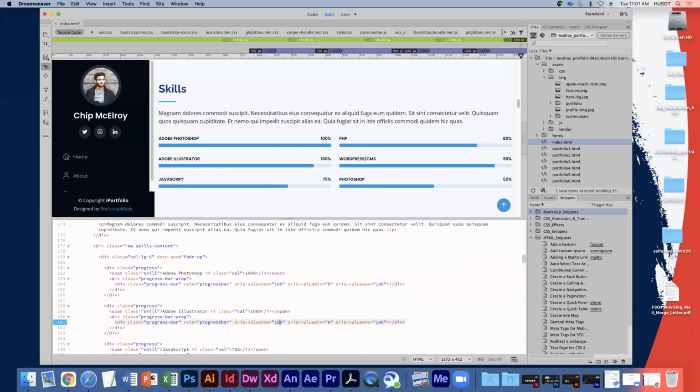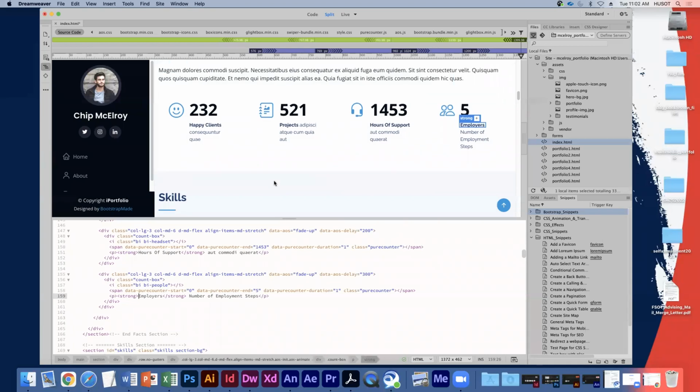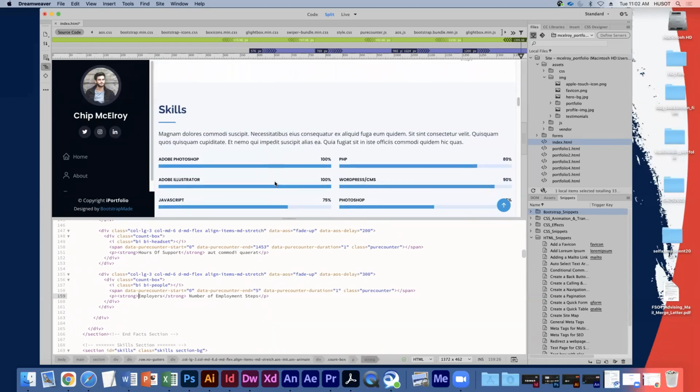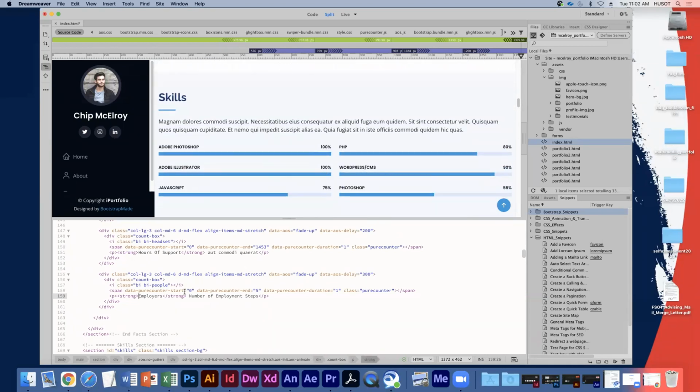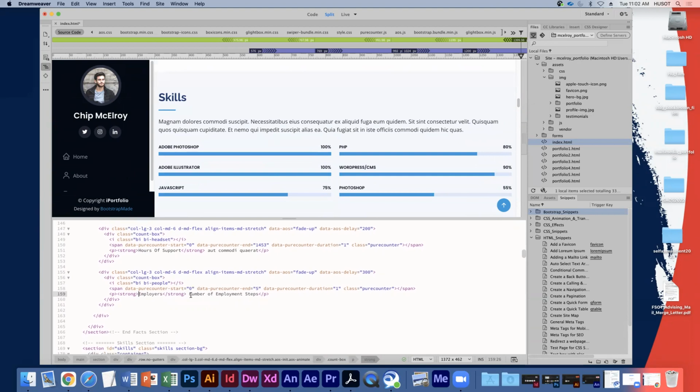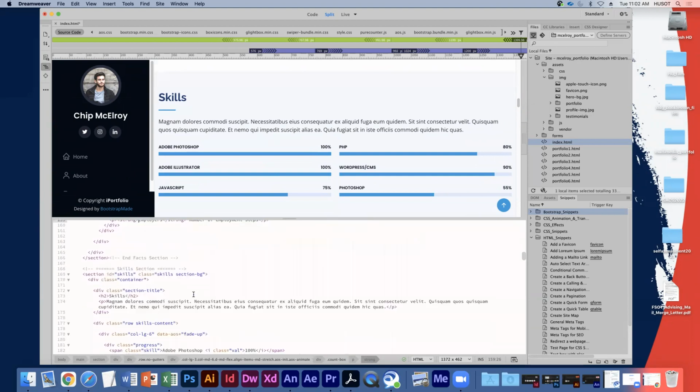Change the value now to 100%. So there you go. Make sure you change the value so the number changes. I could go through and do all the software applications I felt comfortable in and kind of expand that. So let's scroll down a little bit farther.